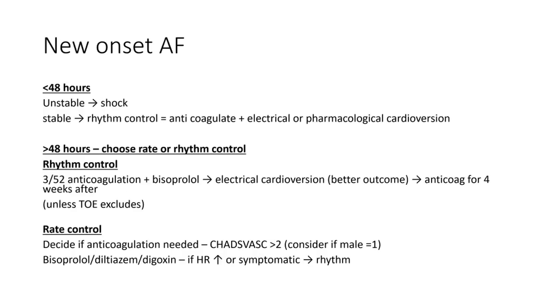So this is just to tie that all together. I'll mainly leave this for you to read. It's just basically a summary plenary of what we spoke about with AF. When we should shock, maybe more what would push you to a rhythm control method, what would push you to a rate control method, and thinking about the anticoagulation requirements, when to give it and how long for.